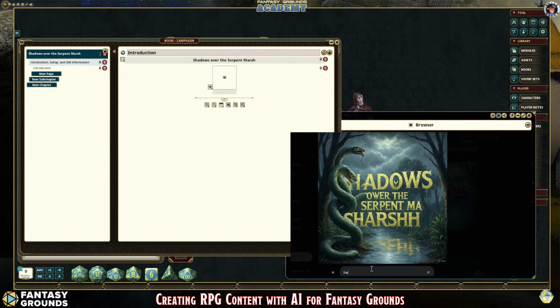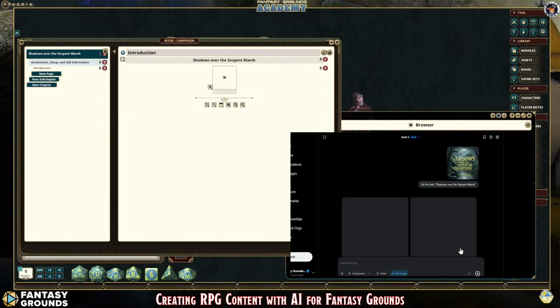I'll say Shadows over the Serpent Marsh. And then I'm going to say fix the text, comma. Yeah, we'll see. We'll see if it can do it.